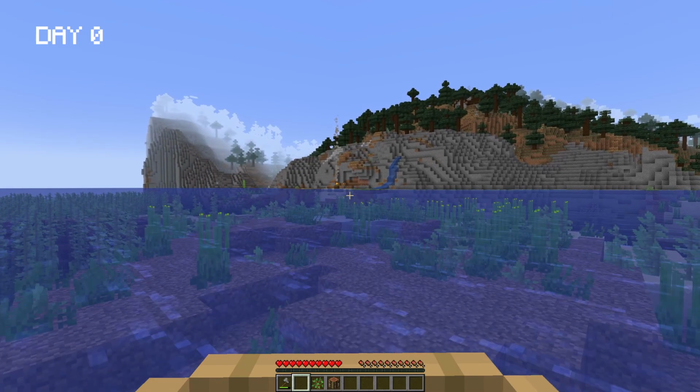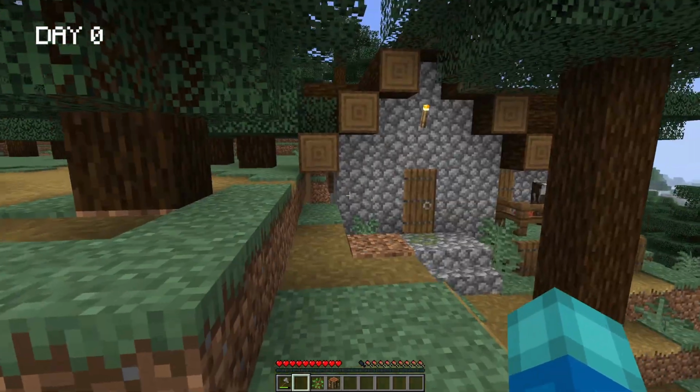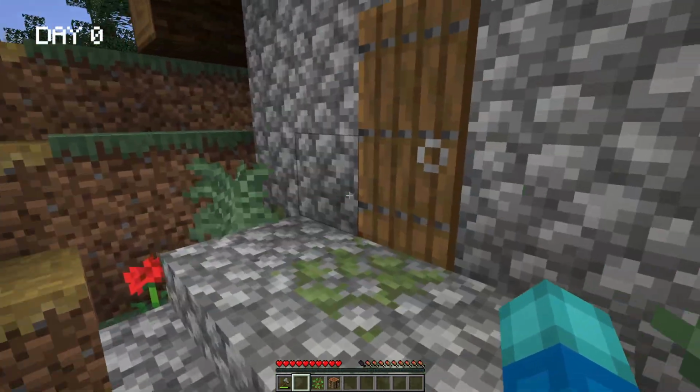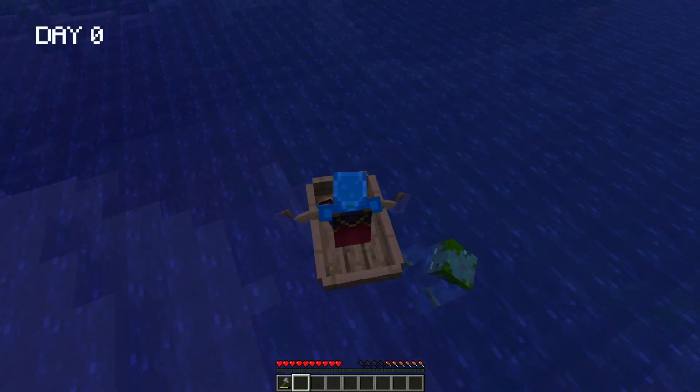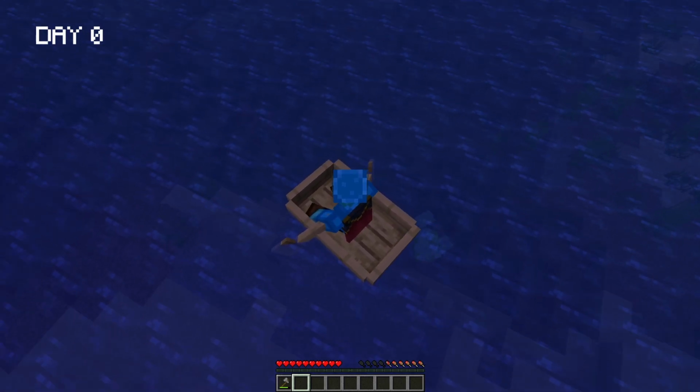After establishing myself a little, I went to check out a campfire that I could see in the distance. Turns out it was a very small village, which is amazing to have so close to spawn and will be important down the line. As the sun began to set, I went to collect some sugarcane and unfortunately had to spend the night in a boat on the ocean, but I couldn't get any rest as I was being pestered by drowned all night.